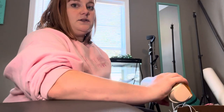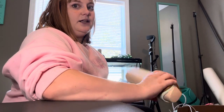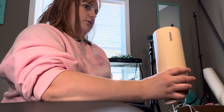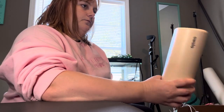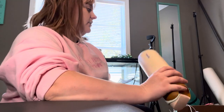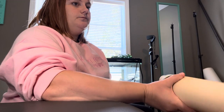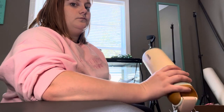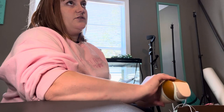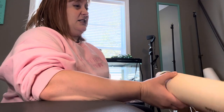We're going to do a forearm rotation — a hammer actually works really well for this. I'm going to grab the far end of my water bottle. Palm down, we're going to rotate it to palm up. This one too, really try to control the whole motion — we're not flopping. Your elbow stays pretty supported. With the water bottle, the water splashes around, which gives you a little instability component that requires more stabilization from your muscles. If you hold onto the edge of a hammer or the side of a dumbbell, that longer lever gives you a little more resistance.